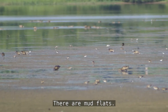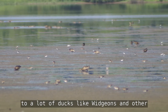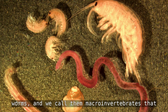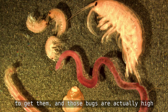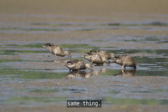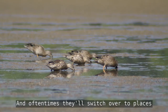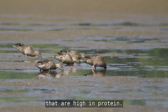There are mudflats — these areas may not look very pretty, but they are very important to ducks like wigeons that feed along there. They're eating little bugs and worms — macroinvertebrates — that are in the mud, probing to get them. Those bugs are actually high in protein. Interestingly, waterfowl won't always eat the same thing; they change up their diet just like we do. Right before breeding season, when they need high protein, they'll often switch to places like mudflats to eat macroinvertebrates.